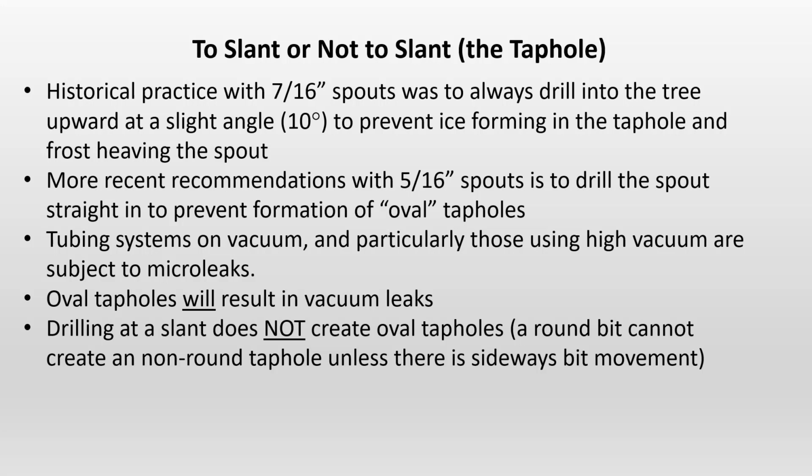Okay. So drilling at a slant, you are not creating an oval tap hole. A round bit will not make an oval tap hole. Whether you're going at a slant or straight, when you force a drill in too hard, you have to put slight pressure on it, you know this, but too much pressure, your drill will wobble. That creates an oval tap hole, whether you're slanted or straight. When you pull out, if you're over your head pulling out, it creates an oval tap hole most always.